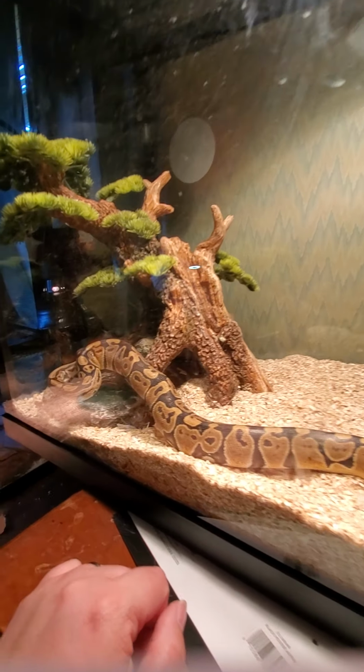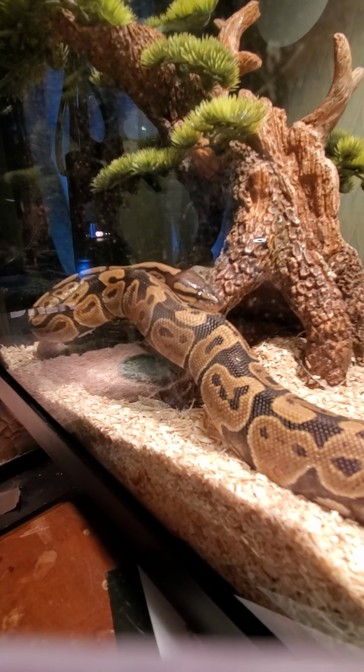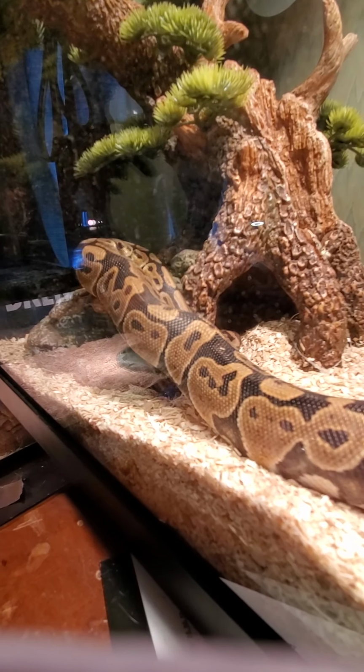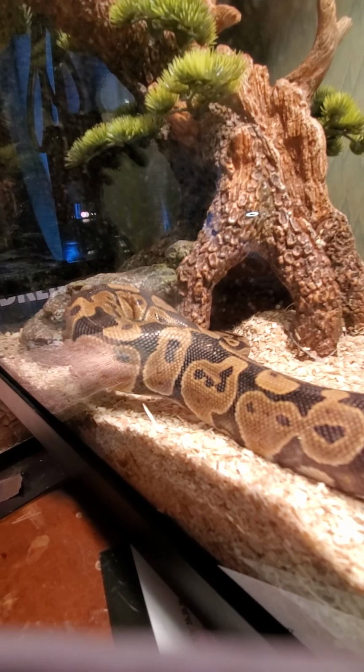And my son has a bearded dragon, and he doesn't really let me touch it too much, but he knows that it'll love me more because all the animals do. It's because I have the food.